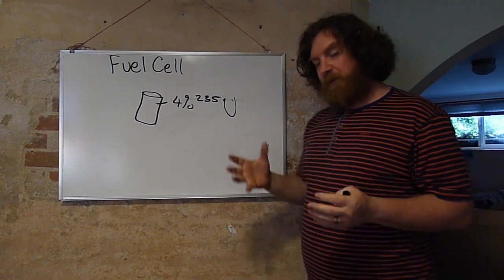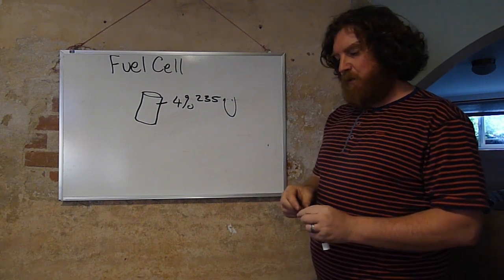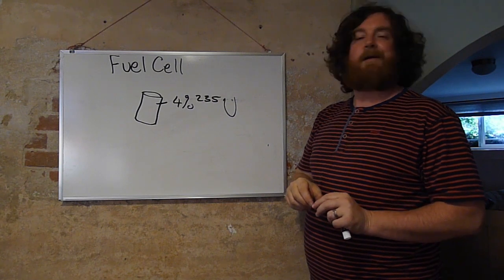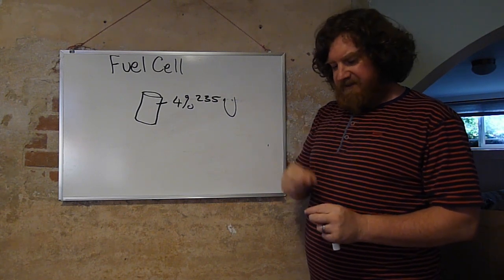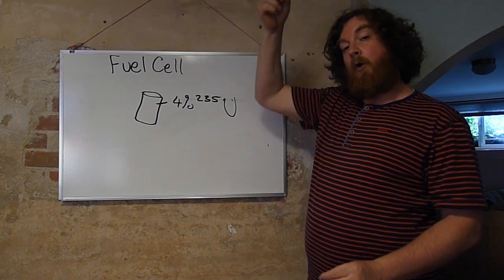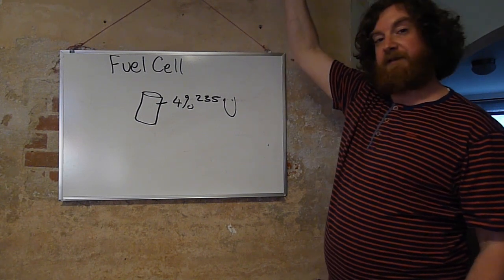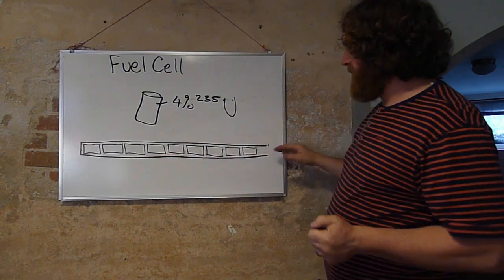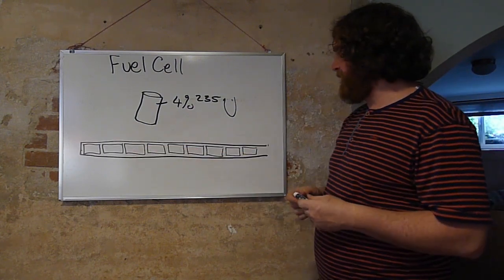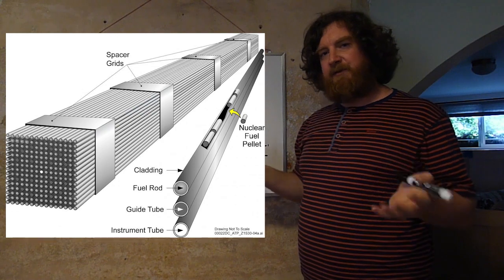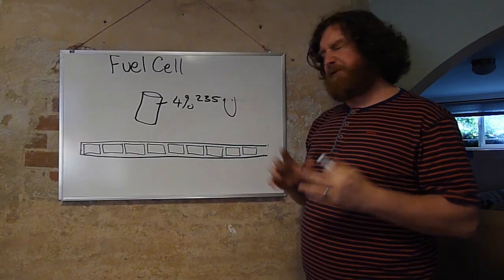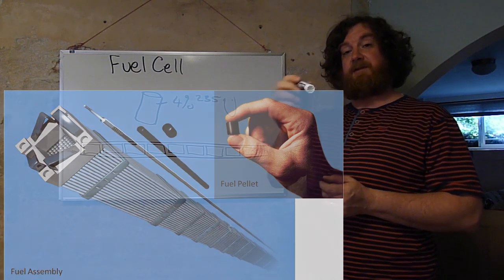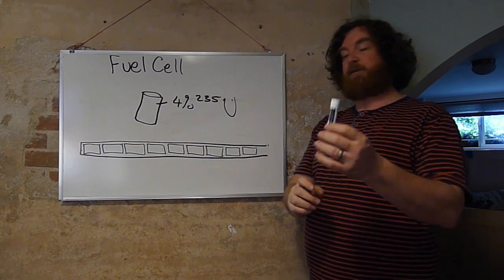We don't just put these things in a big pile. As we'll examine when we start talking about reactor types, essentially what we do is we take a metal sleeve, if you were to imagine a pretty thick straw, and stack a whole bunch of these tiny fuel cells together, and that is what we would call a fuel rod. This would be a cross-sectional diagram of a fuel rod. And again, there are different types of fuel rods for different types of reactors. We do have one dominant kind of reactor, but each individual fuel rod is probably not much larger than the diameter of my expo pen here.